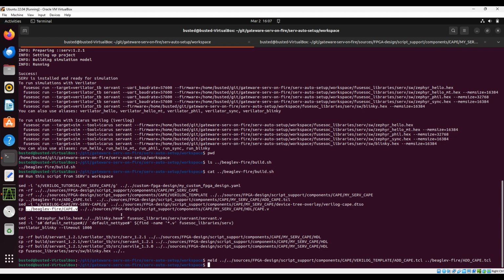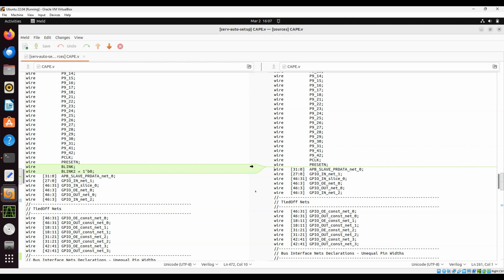If we do another Meld to see what we had to change, again we go back to the Verilog template, return. Okay, you can see it's very light, but we got a green section here, a blue section here where we changed and modified, and another green section down here where we added code.